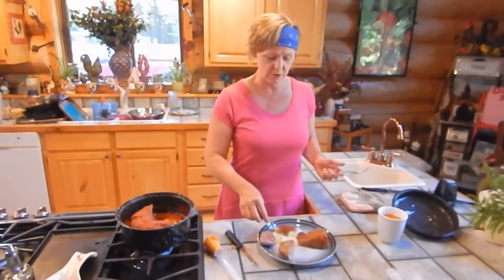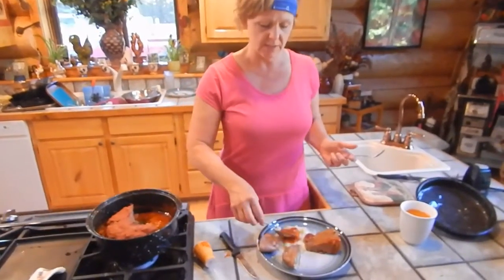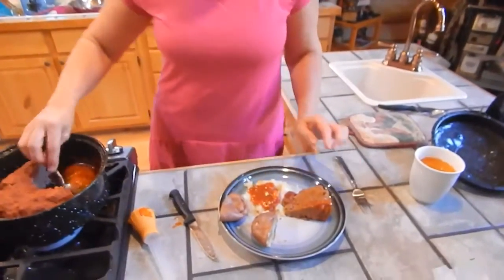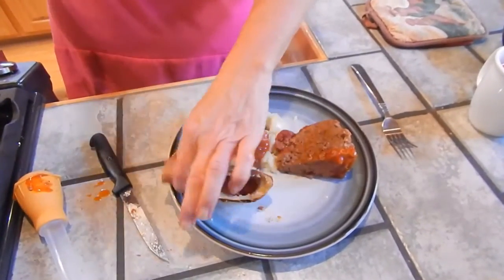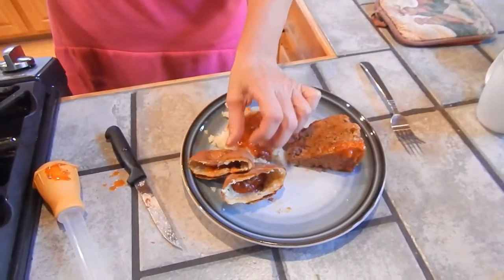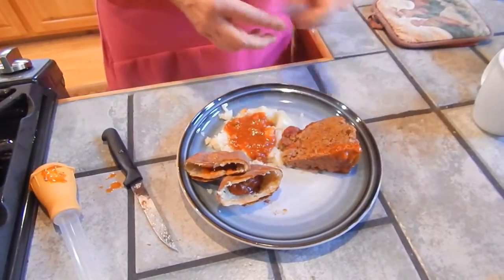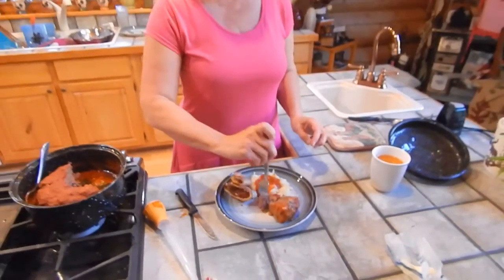So, check out this gravy I told you about. When you put your tomato sauce over this meatloaf, I always like to put it in the skins of my potatoes, because the skin of your potato has tons of vitamins. Oh my God, it looks so good. Was it good, Dean? Yes, it was very good.